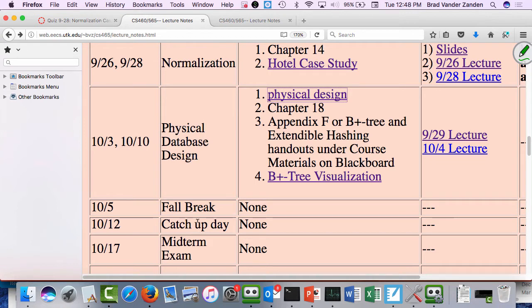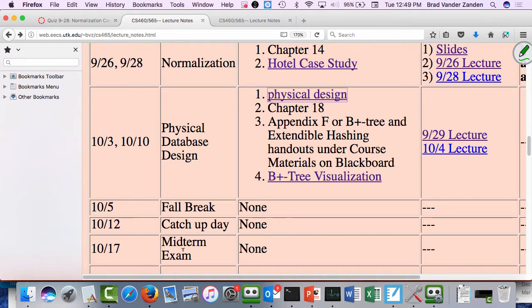Okay, well, we really don't have anything to catch up on. So actually what I plan to do is use that as an exam review day. So on 10/12, we will be reviewing the material and getting ready for the exam. And I actually did this last semester in 365. I felt like the exam scores improved because I did it, but it only works if you show up. So I actually think that that's a pretty important day. So that's what's happening.